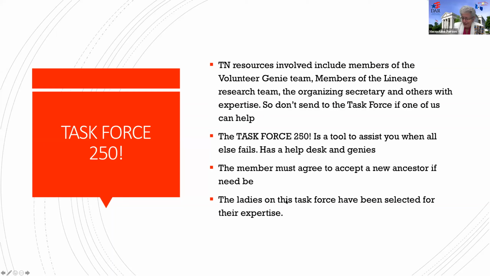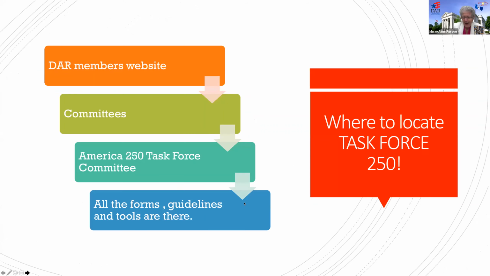And the ladies on the task force have been selected for their expertise. I'm one of them, and I've had to send back up because I could not find a lineage line that worked. Elaine Campbell found one on one of the ones that I was working for. So we all work together to do this. So to find the task force, if you go to the DAR members website, it's under committees, and there's the task force committee heading, and the forms and the guidelines and the directions for getting task force help are all there.